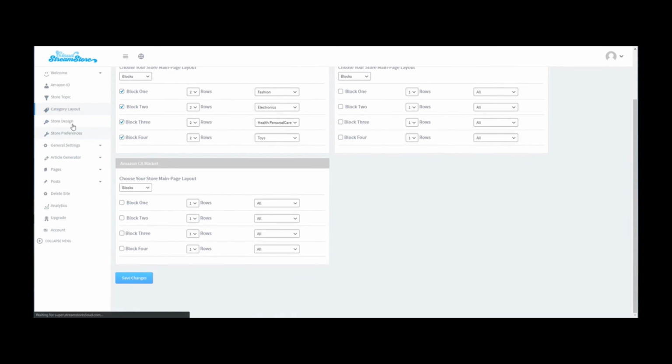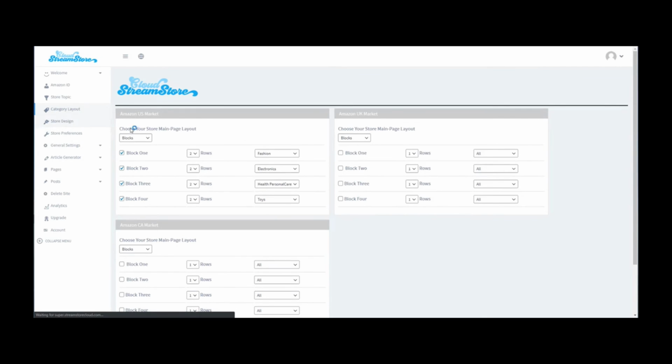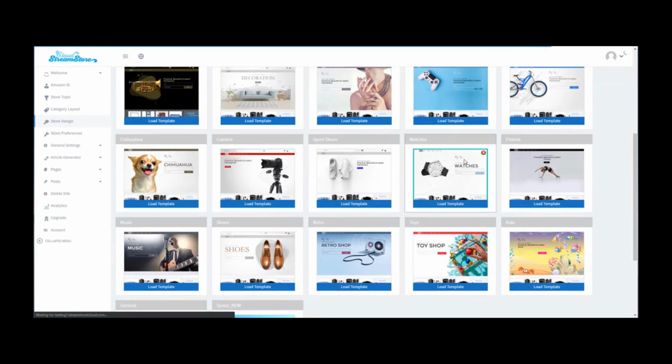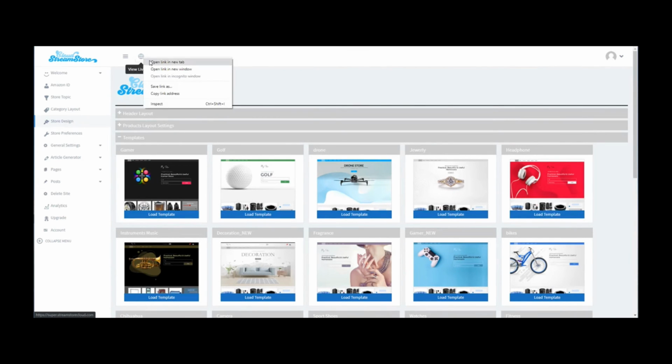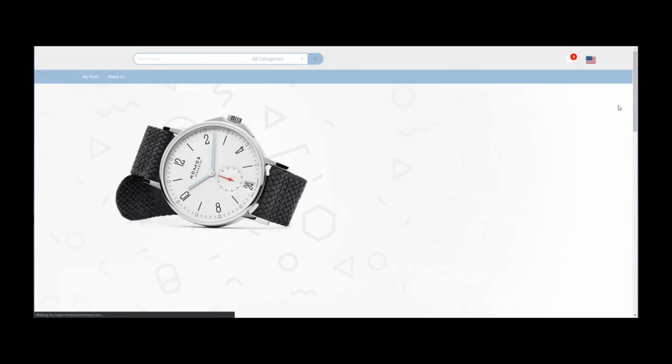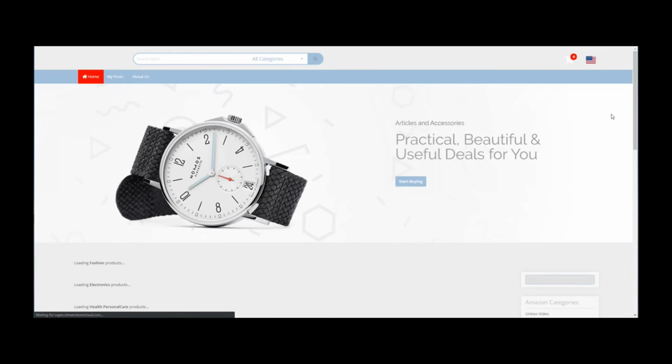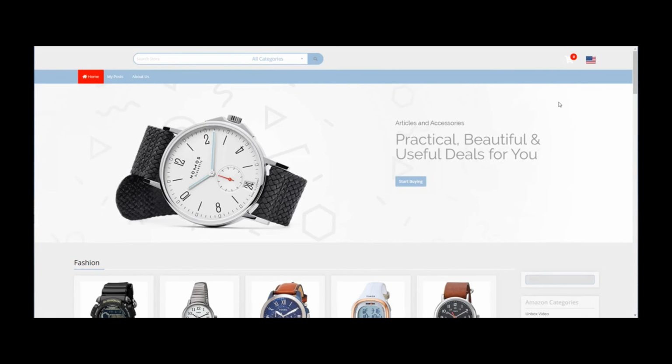Now we choose our template, store design, and we have here watches. Let's choose it. Okay, we have a store of watches. Let's see how it feels alone.